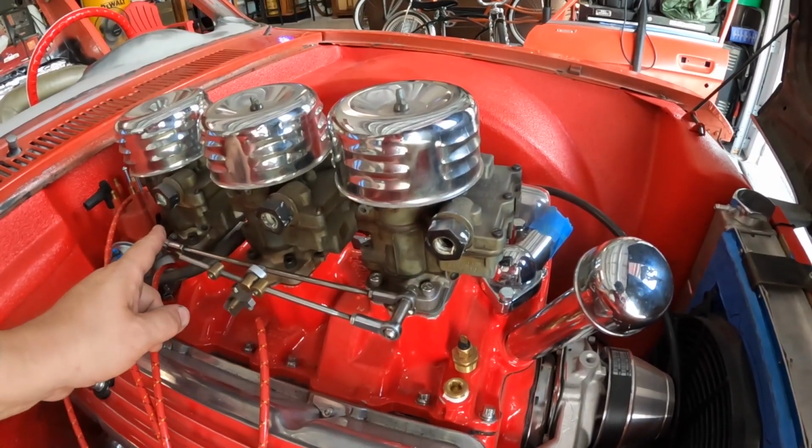So first I'm going to find out the pipe thread size of this fitting that goes into the carburetor. That's NPT, or National Pipe Thread. And then I'll need to find out what AN fitting size I need. Starting with the pipe thread size, I'm going to measure the hole in it. The inside hole in this is 1/4 inch. So I need 1/4 inch NPT.